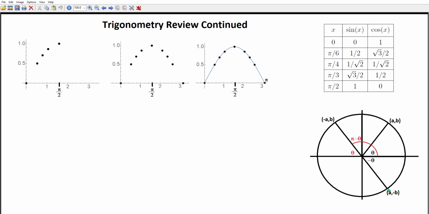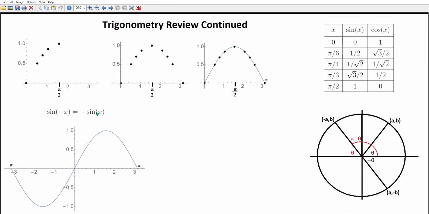If you look in the fourth quadrant, you're going to see when the angle is theta and the sine is b, when the angle is minus theta, the sine is minus b, which means that the sine of minus x is minus the sine of x, and that gives us the same picture on this side but with negative. Okay, so this thing is reflected and reflected down, and that's one complete period of the sine curve, because once around, which is 2 pi, gets us back to where we started.